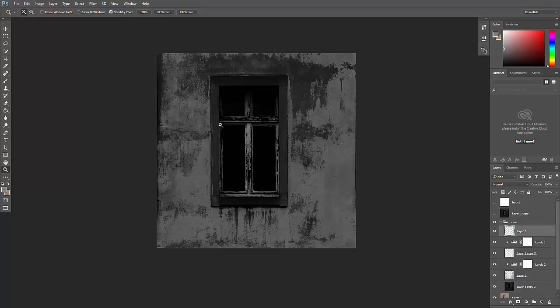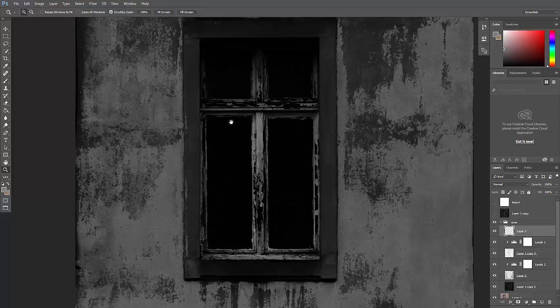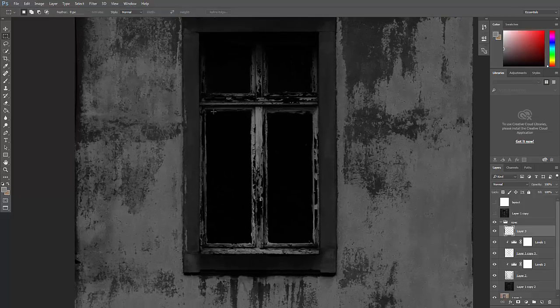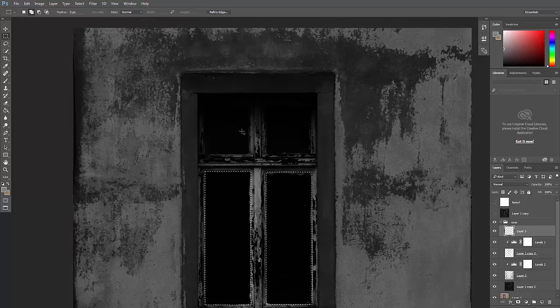Let's pick a new layer, and just for the sake again of speed here, I'm not going to pay too much attention to this. I'm just going to quickly make a selection using just the selection marquee here. I can hold shift to add to that selection, or alt to remove from the selection. So shift to add, alt to remove, add in this, and one more.